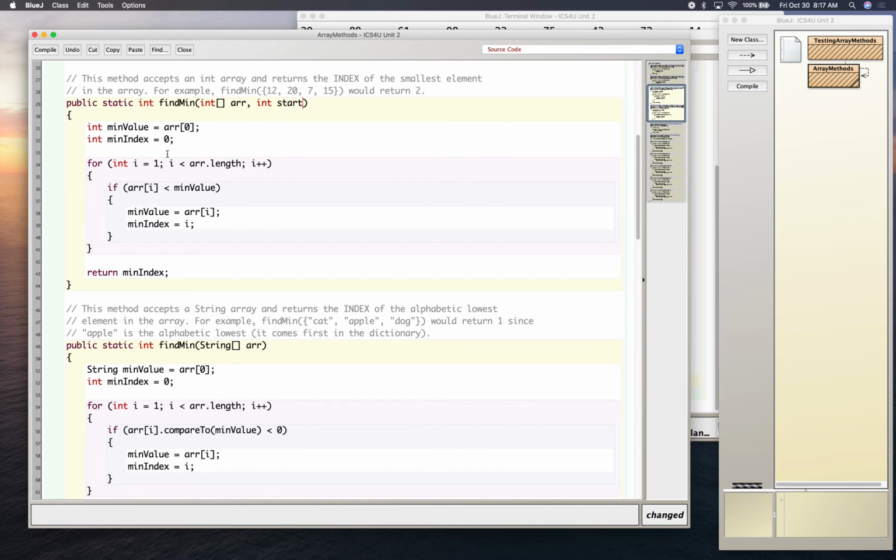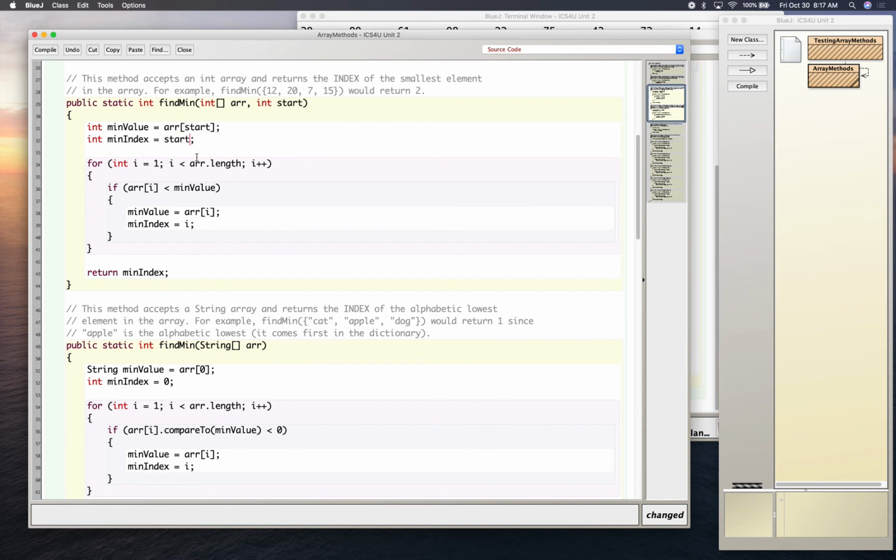So how would I change this code? Well, instead of making min value the very first value of the array, I'm going to make it the element stored at index start. Okay, so we're going to assume the minimum value is this value, the element in the array at index start. And then my min index is going to be start.